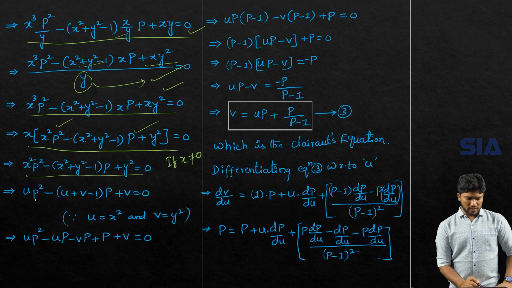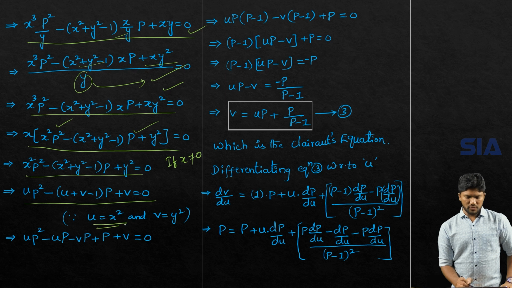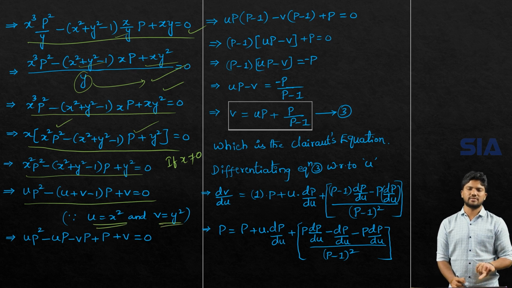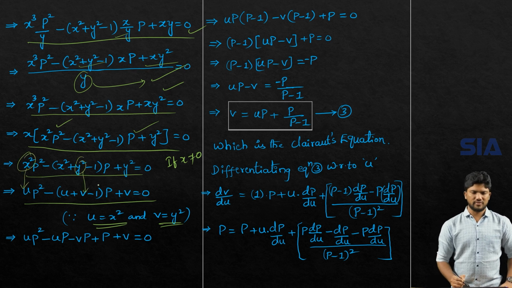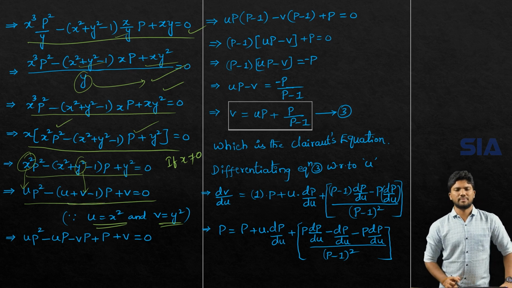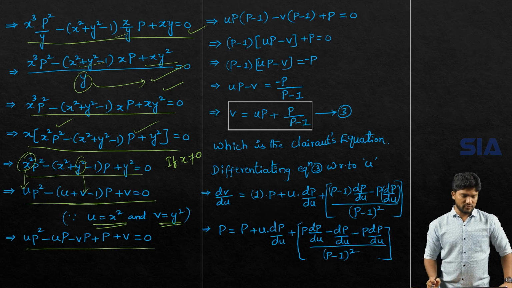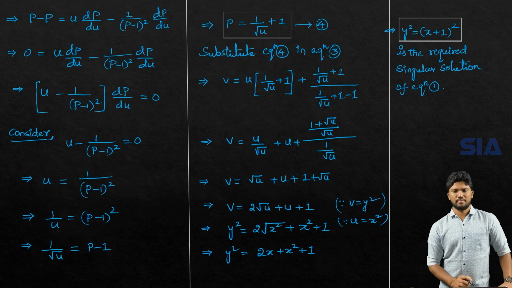So next, since we have considered x square is equal to u and y square is equal to v, now resubstitute those values here. Wherever you have x square, substitute u, wherever you have y square substitute v. So u into p square minus u plus v minus 1 into p plus v equal to 0. Now simplify with the simple sum. So therefore up square minus up minus vp plus v equal to 0. Minus into minus plus, plus into p.